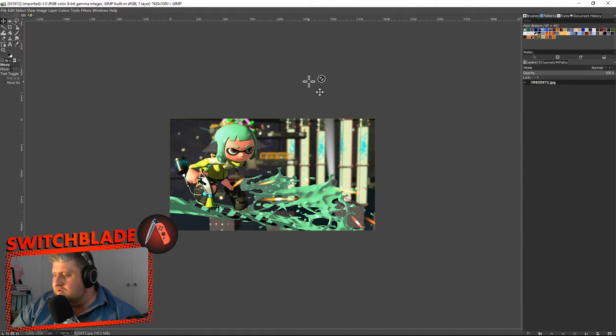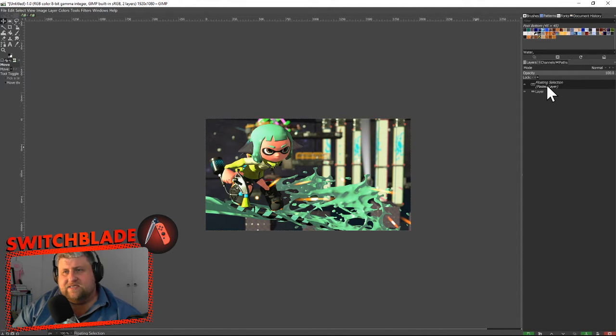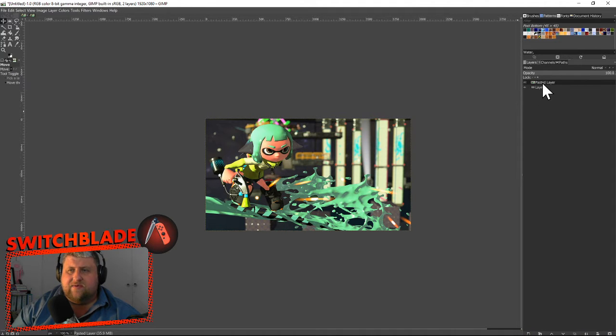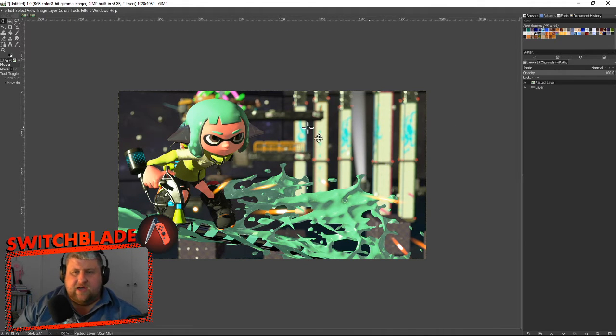Great. What I want to do here then is press Control A to select all. Copy that. See that I've got the layer selected, by the way, because that's quite important. Then I'll go back here and say paste. Now what it does is it pastes this as a floating layer. So what you want to do is right-click and say To New Layer, that's it, and then right-click again and say Layer to Image Size. That just gives it the default size of 1920 by 1080. So now we've got our base layer.